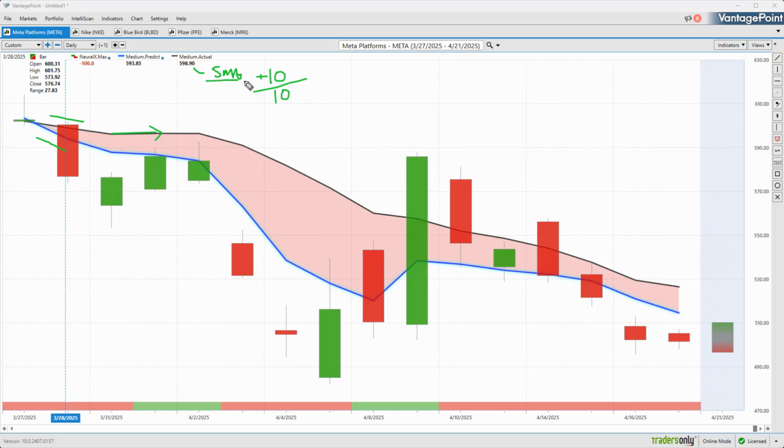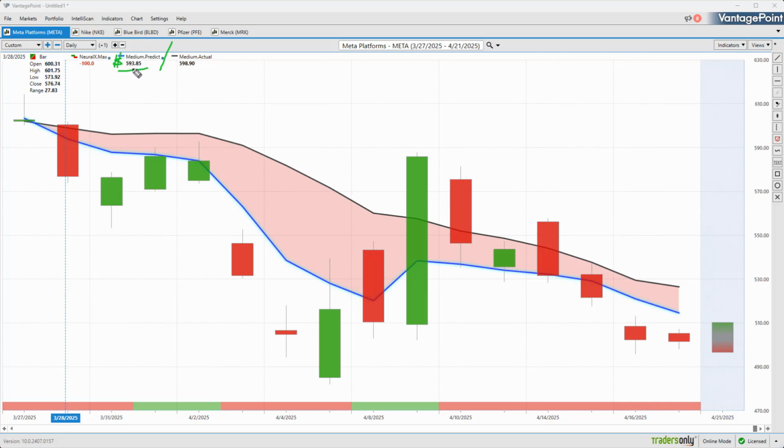One of the weaknesses with traditional technical analysis like this is that all the data that creates that indicator comes from the past. It really just summarizes what's already occurred and doesn't have any predictive capability for the trader. And so this is where VantagePoint traders are able to compare that value to this proprietary predicted moving average.